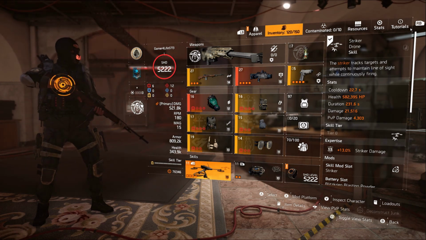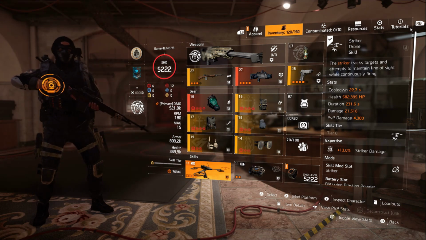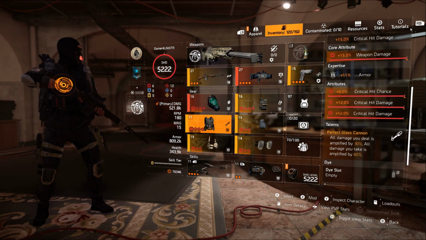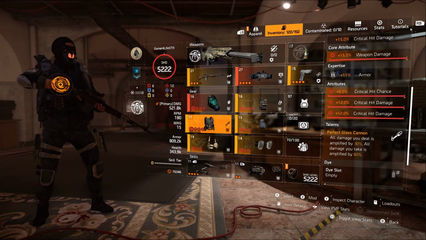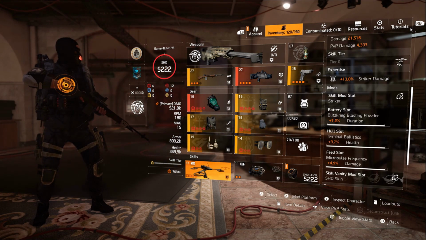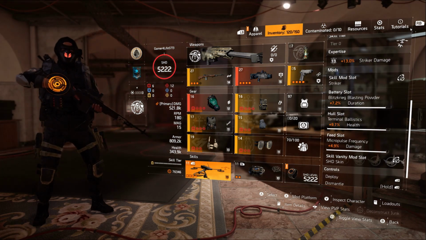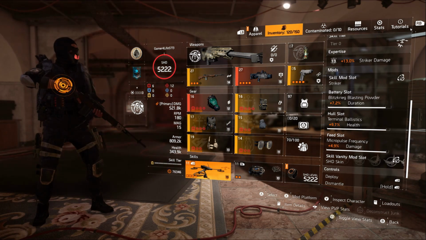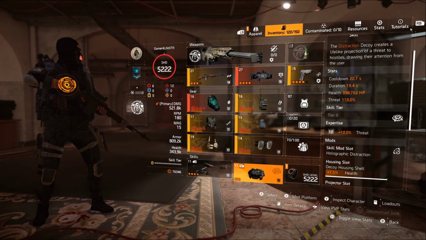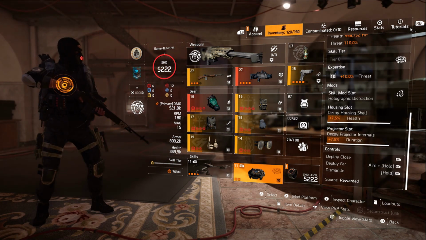The striker drone, which actually does some work because one, the expertise is at plus 13% striker damage, and the perfect glass cannon applies obviously to all damage that we deal. So it will be getting another 30% amplified damage for the striker drone as well. Mods, 7.2% duration, 9.7 health, 4.9% damage. Then of course the decoy, we have the expertise at plus 10% threat. Mods, 7.5% health, 7.5% duration.